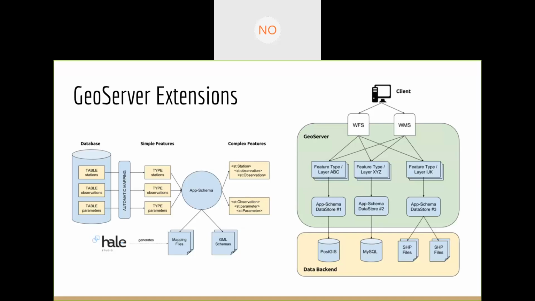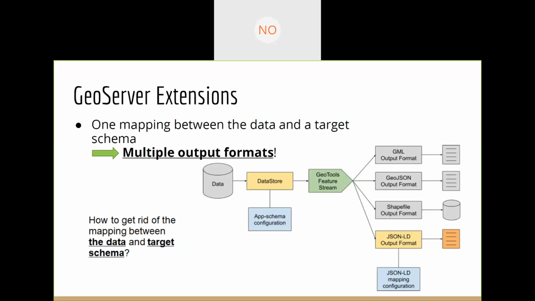Okay, so now looking a bit more into the details. One of the challenges, let's put it that way, is that when we have these complex models, typically we store them in relational databases. We can have more exotic storage like MongoDB, HBase, things like that. The point is we have our data stored in a certain schema, and we need to comply with the target schema, because those expectations will exist somewhere. So when we provide the data, the people at the other end need to understand which attribute they should read to get a certain value.